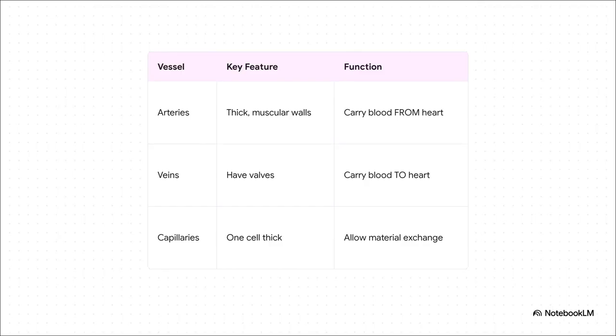So we've broken down the food into useful nutrients. Now what? We gotta deliver it, right? And that's the job of the body's highway system, your blood vessels. Think of your arteries as the big motorways. They've got thick, muscular walls because they have to handle the high-pressure traffic of blood being pumped away from the heart. Your veins are the roads coming back to the heart. The pressure's lower, so they have these clever little valves to make sure blood doesn't flow backward. And then you have the capillaries. These are the tiny little neighborhood streets, so narrow that they're only one cell thick. This is where the real action happens, the drop-offs and pickups of oxygen and nutrients to the cells.